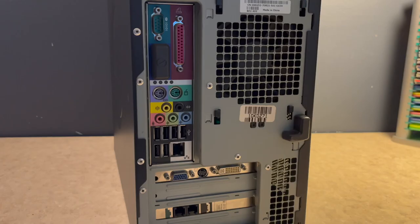Around back is a very wide assortment of ports — just about everything you would have needed back in the day, and more. It's got serial, parallel, onboard video which has been disabled or capped off in this case, two PS2 ports, a full assortment of audio jacks, six USB 2.0 ports, onboard ethernet, and down at the very bottom is a modem. Right above that, the reason the onboard video is capped off is a video card of some sort that we'll see once we get into the case.